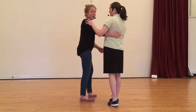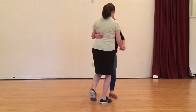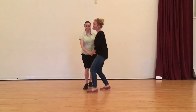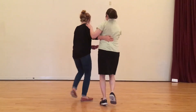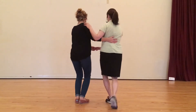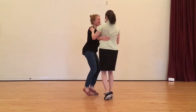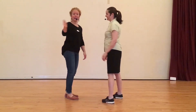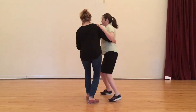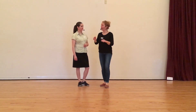Then we do a quick move — this first one where the lead goes to the front: rock, step, pull, pull, pull. That brings the lead back and follow to the front. So once again, the lead goes to the front and brings the follow to the side. Then we do the opposite where the follow goes to the front — follow to the front, and to the side, follow to the front, and to the side. The follows and leads just use their right hands, and we fix the top and fix it so the follow goes to the side.